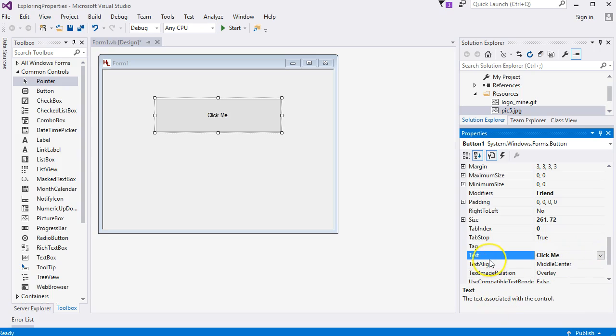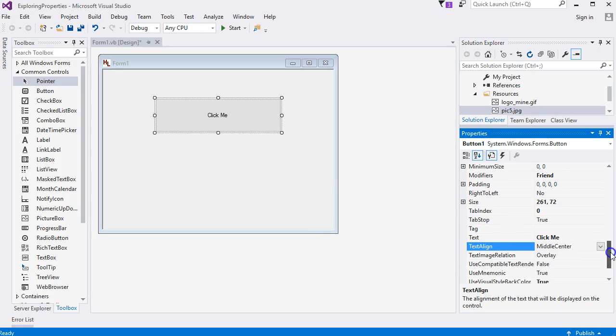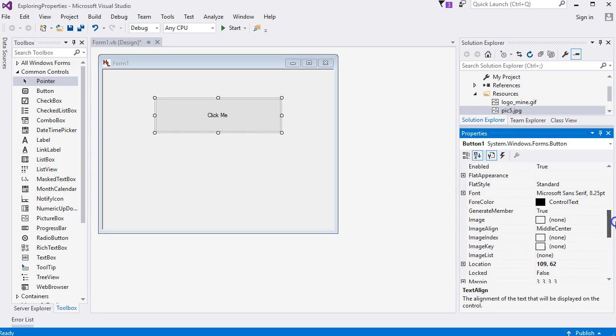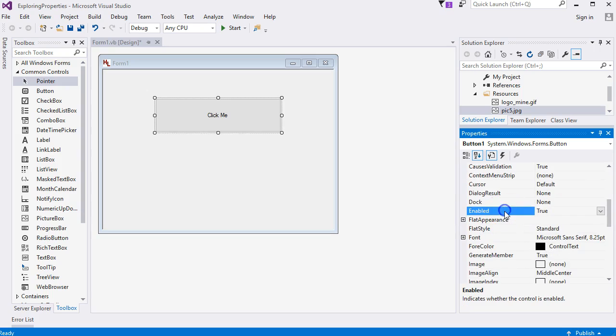And there's a property just below that text line. Middle center, you can see all these little buttons. So you have it at the top, the bottom, middle left, all of those to explore. There's the middle one, we'll put it back on that one. There's also, for buttons, there's an enabled property. Well, for most forms, there's an enabled property.